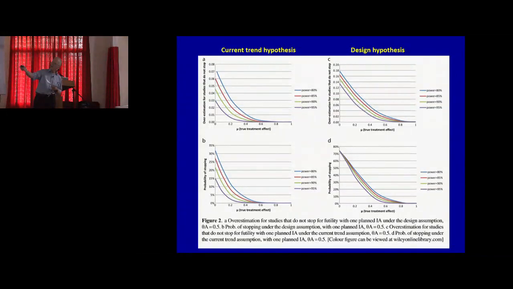Over here, this is under the design hypothesis, and you have a bit more of a problem there. So you're looking at 0.1, 0.2 of a standard deviation. So it's actually numerically much less of a problem than the ones that do actually stop. But there is a range of possibilities here as well. So the take-home message is actually very similar to what you had for benefit. It's the studies that do stop where you get the greatest degree of error in the estimation.